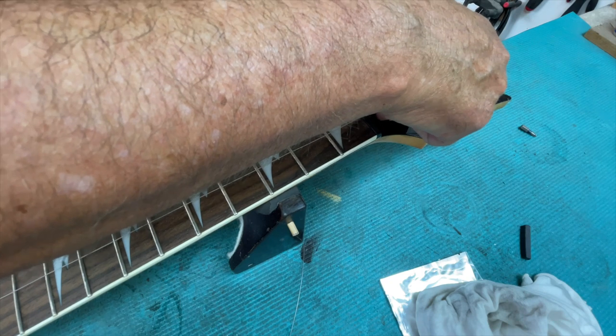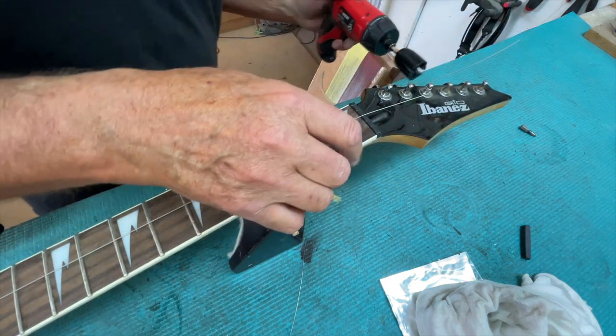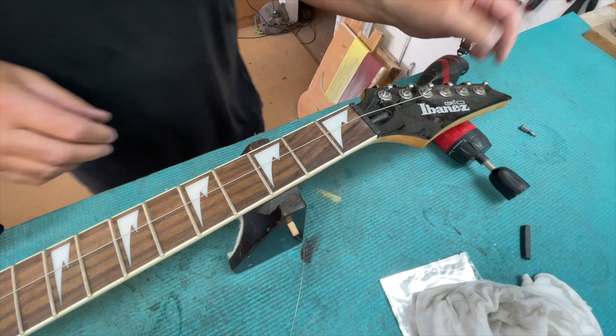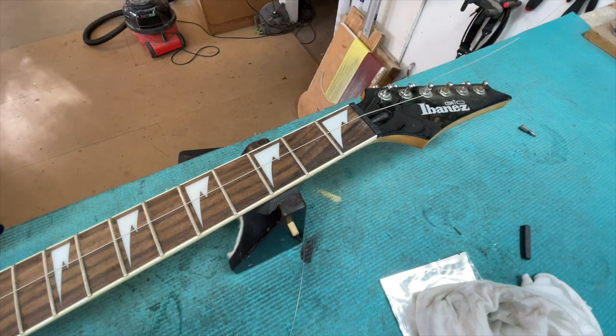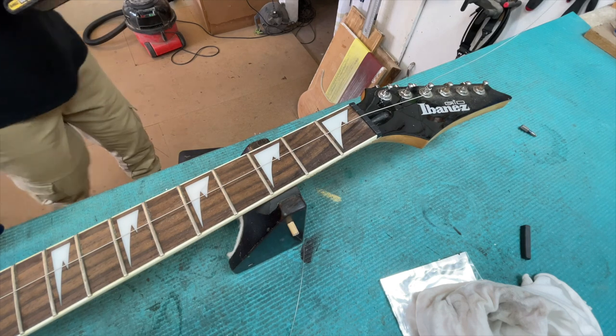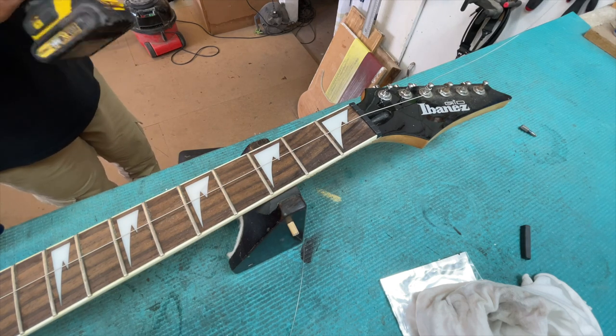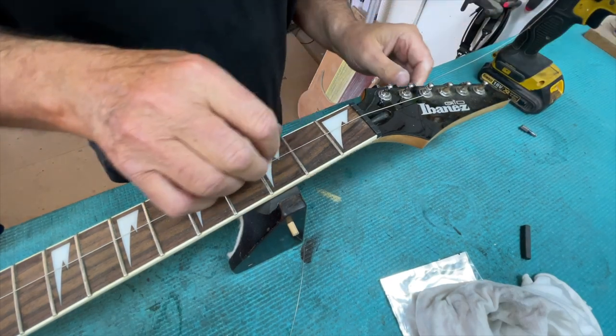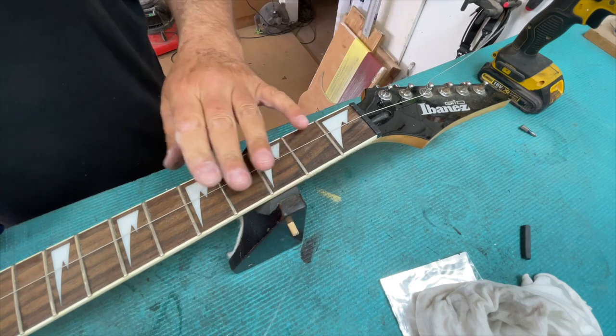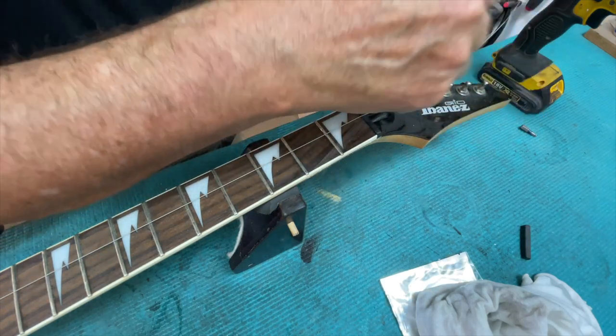So these strings are going to be thrown away again shortly. So I will put this on charge. I will grab my DeWalt and use that as a temporary screwdriver. That's on charge, that's on charge. DeWalt. Put it on there. Okay. So now I'm going to do the G.